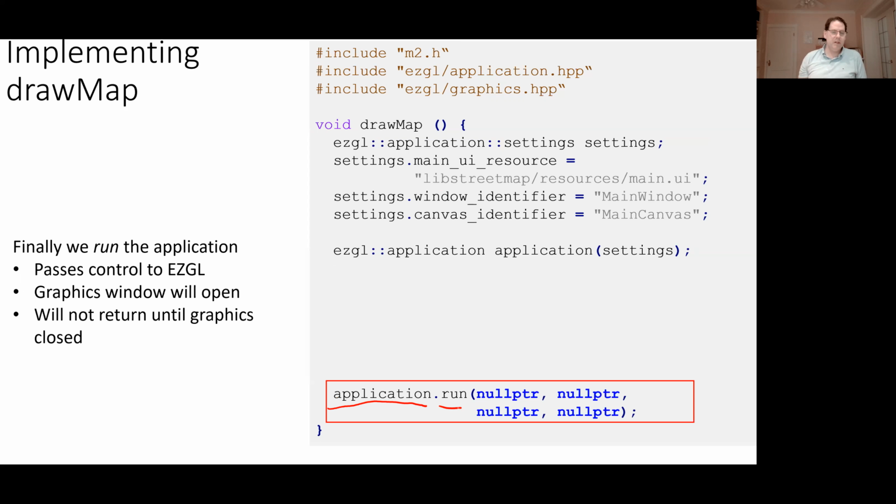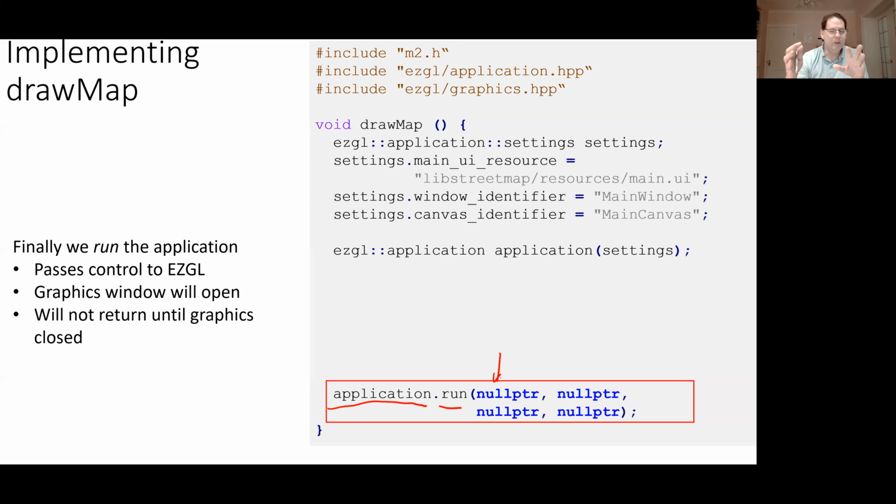And those arguments are something you might not have seen yet. They're actually function pointers. Who's seen a function pointer? Do you know what that is? Another word for it would be a callback function. I wouldn't expect that you know what these are yet. I'm going to talk about them a little bit in lecture. Basically, you can pass the names of functions into another function. So EasyGL is passed up to 4 functions that do various things for it.